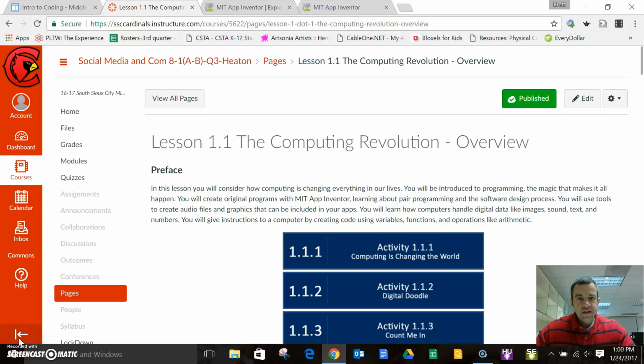I'm going to give you a basic overview of what 113 Count Me In looks like. That way you can progress at your own pace. And again, the Project Lead the Way directions are just for the basic. It's your job or your challenge to be innovating and creative with this and to push your app beyond what it's asking you to do in the directions.